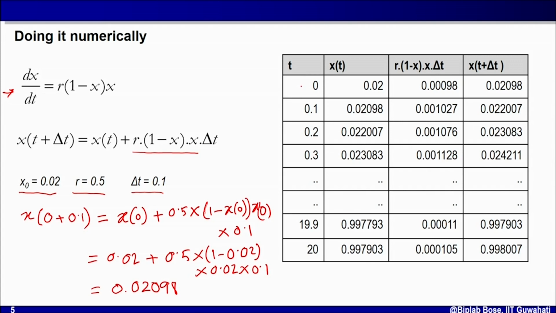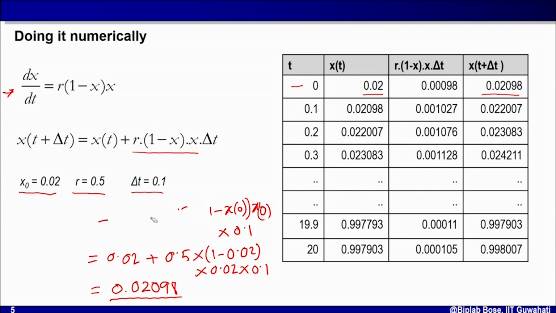So I have made a table here. At time t equal to 0, your value of x is 0.02, and you get by this calculation the value of x at 0 plus 0.1 as 0.02098. Now that is the value of x at 0 plus delta t.